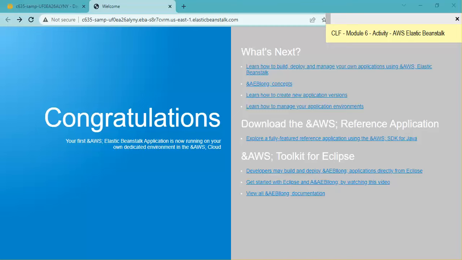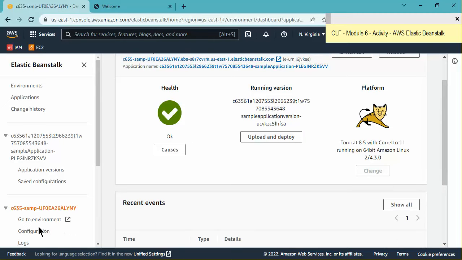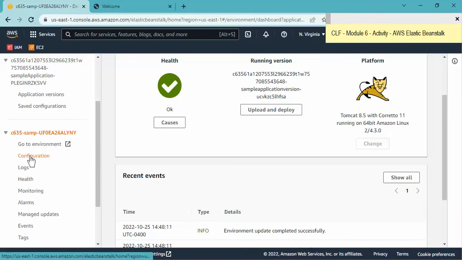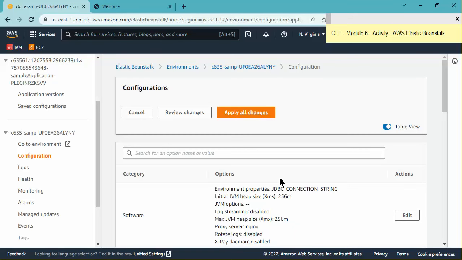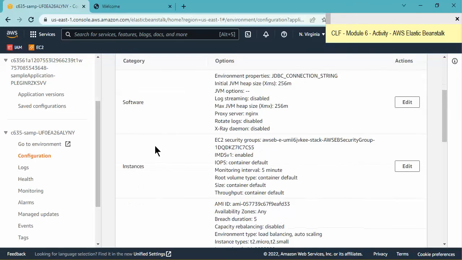Step number 14, back in the Elastic Beanstalk console, choose the configuration pane. So I need to go to the configuration pane, which we have here. Okay, I'm going to click on this one, configuration, in the left pane. Okay, so this is the one. For example, in the instances row, this is what makes up the application that we'll be using. You can see that there is software that was used. There are EC2 instances that were used to provision this environment, but that was provisioned as part of Elastic Beanstalk.